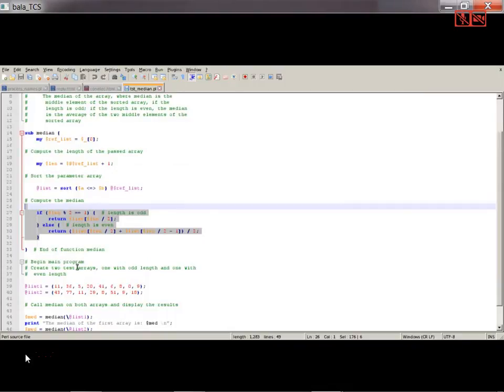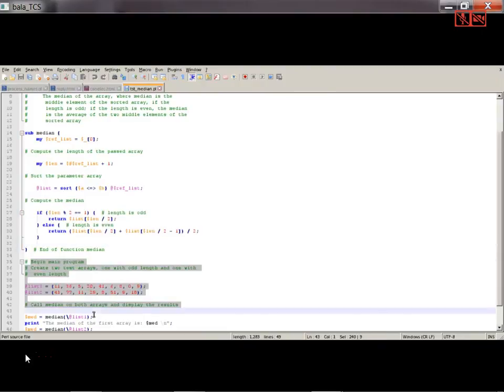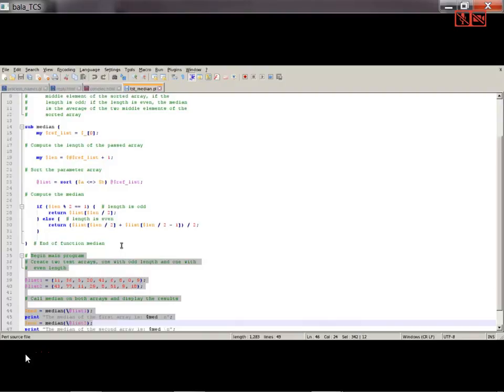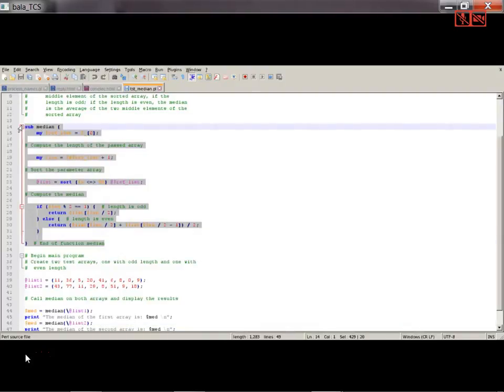So now begins the main program. So what is it doing? Initially, the main program starts here, from where I'm just highlighting it. But what is all in this above code? In this above code, it is all functions that are written. So all the functions, it is good practice that you write at the start before the main program starts. Or we have something called modules in Perl, where you can save this file as a .pm file, which is a module, something like header files in C, we know, right? So you can also save it as .pm if you have a lot of functions to define.